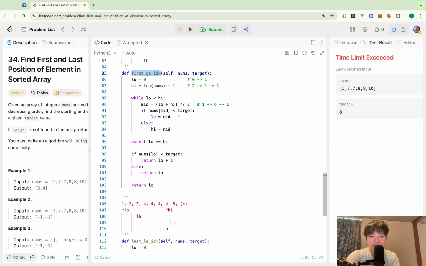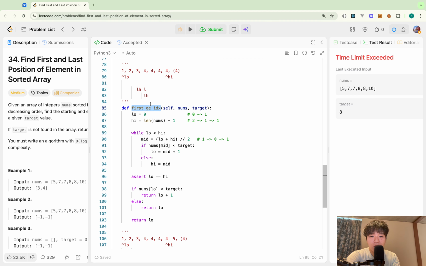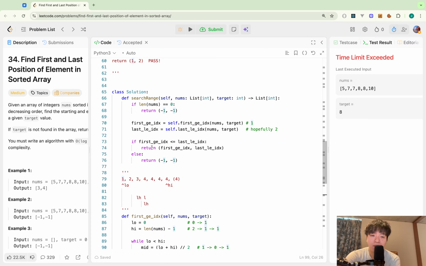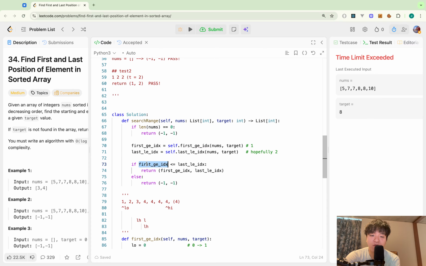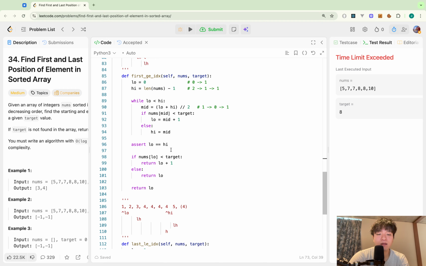So in that case, I will return low plus 1, which can be out of the index, but it's okay because in that case, the first greater than or equal index becomes n, the length of nums. So the last less than or equal index never exceeds or equals it, so I return negative 1 and negative 1. It's okay.